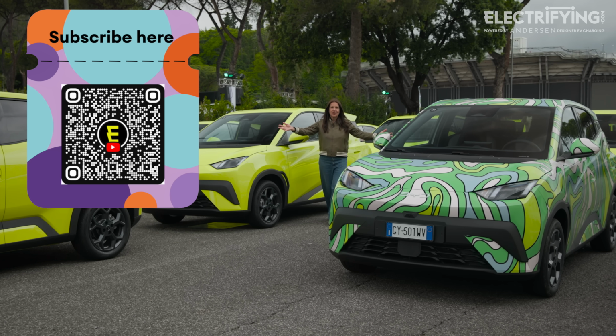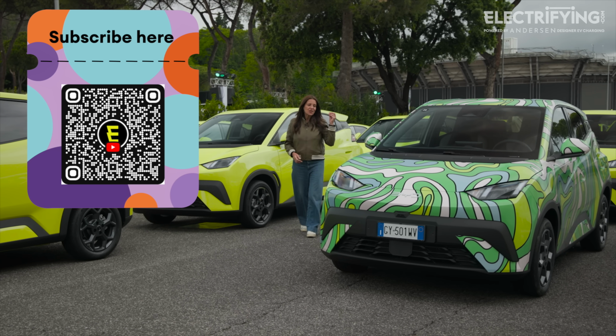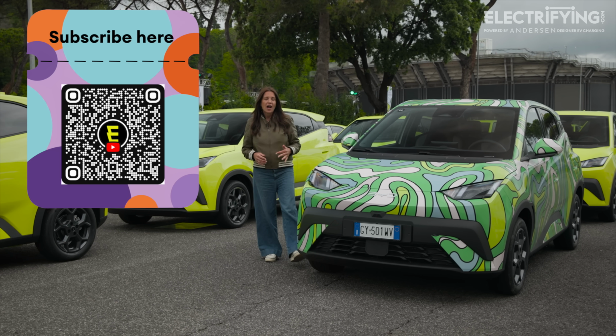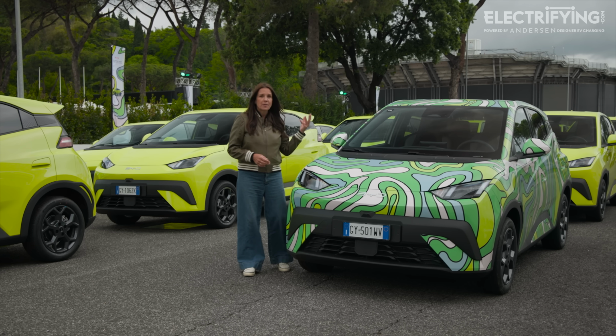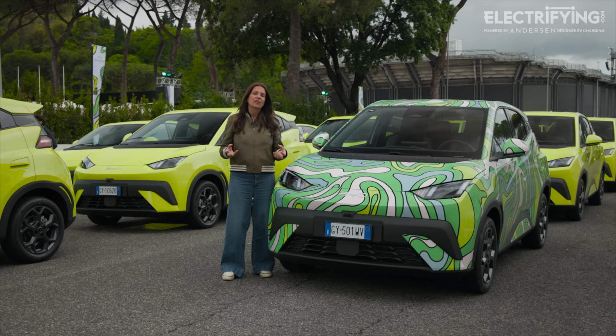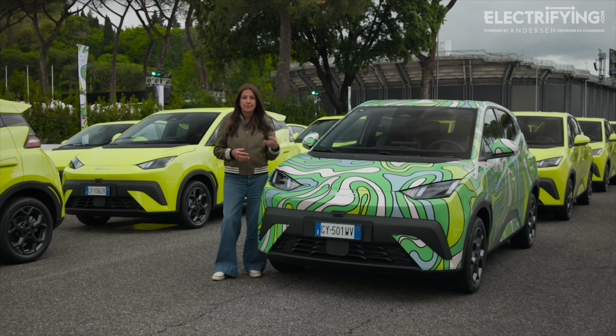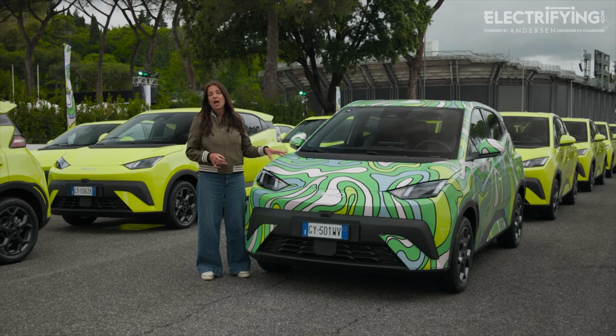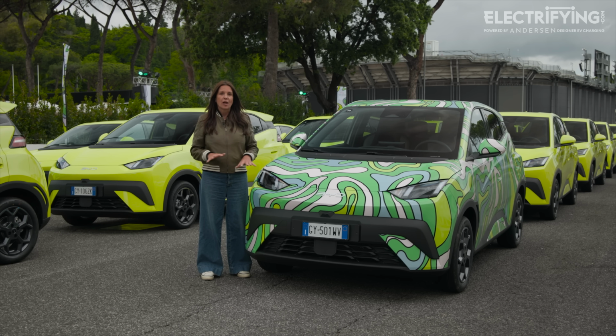And we're ending with an ocean of surfs. And look, there is no doubt that the Dolphin Surf is a really good urban car. I'm impressed by the levels of equipment on it. The drive is absolutely fine. It feels more of a car than rivals like the Leapmotor T03, for example. The quality feels better than the Dacia Spring. Ultimately, it all comes down to price.